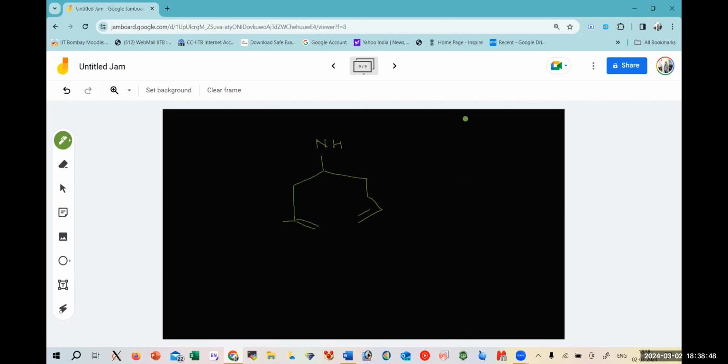Similarly, it would be having... So what my concern was, if it is 1, 2, 3, this is 4, 5, and 6, right? So if you are not considering this, if you take 1, 2, 3, 4, this 5 and 6, that also will give you the same. Now this 3 and 4 will combine to give you one bond, and the rest product would be your CH2 and CH2 that we are just writing here.